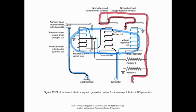So when we look at this 3-unit control, we have contact points, and they're mechanical contact points. They're basically relays, and relays are prone to have mechanical failure. Not very often, but it is something that happens.